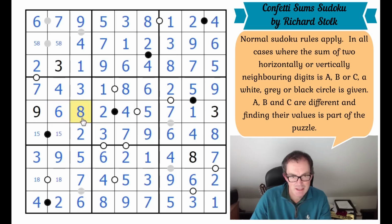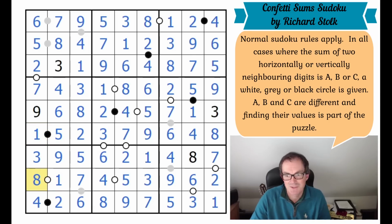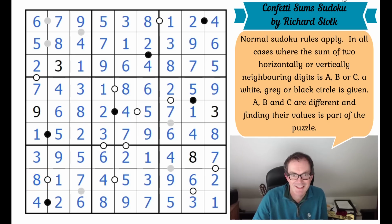6, 8 here. We're just left with what looks like a deadly pattern, but I bet you there's a negative constraint that will fix it. Where is it? Where is it? There it is. It's about the last one I looked at. So this can't be a 5, because if it was, there should be a white dot, and there isn't. I mean, it's just a staggering example of how to set something using a negative constraint, isn't it? Let's hope that says it's good. It does say it's good. So I think that's the solution.